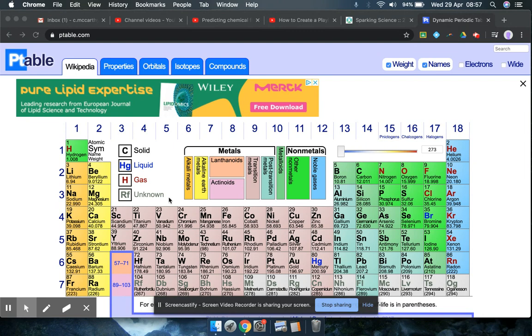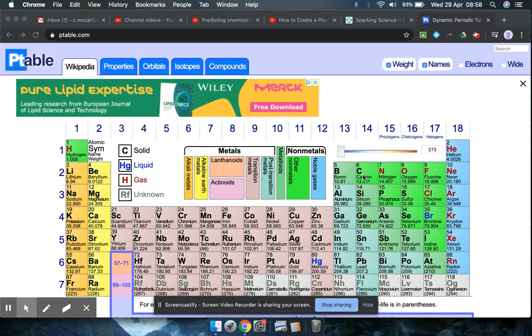You need to know as well that there is a valency of 1 for group 1. That means that they have a tendency to lose 1 electron to get back to 0. Then a valency of 8 on the outside, so it's either 0 or 8 on the outside of these atoms. You have a valency of 2 on these atoms, which means again they have a tendency to lose 2 electrons to get back to a valency of 8, in other words, a full outer shell. Over here, group 3 has a tendency to lose 3 electrons to get back to a full outer shell.